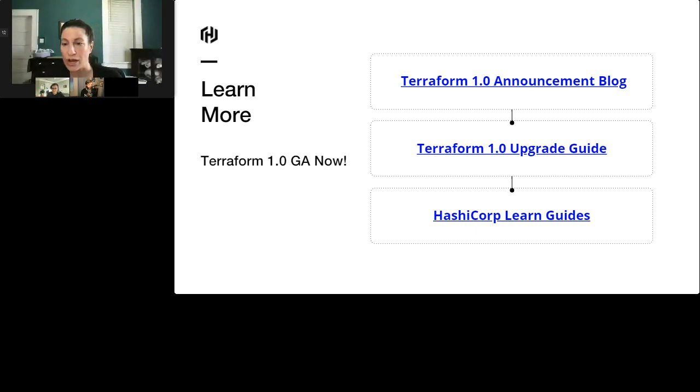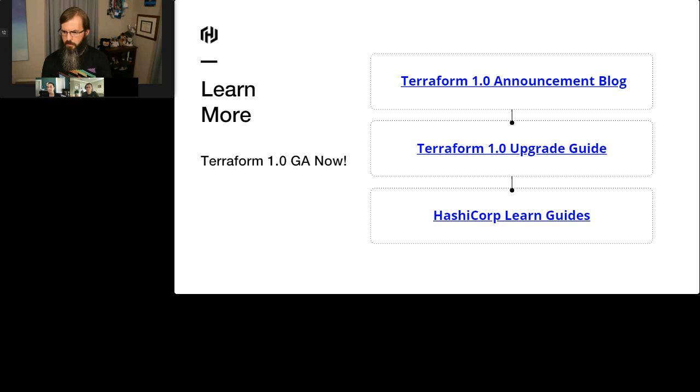This question is from Rakesh for Kyle. Does the recent Terraform version support using interpolations in backend configurations? Example, I would like to build a dynamic backend path and avoid static backend paths for my Terraform components. That one I will have to get back to you on. I'm not aware of anything up front. All of the links to those backends were statically defined. Whether or not that can be handled or managed in a dynamic fashion is something I'll have to follow up with.